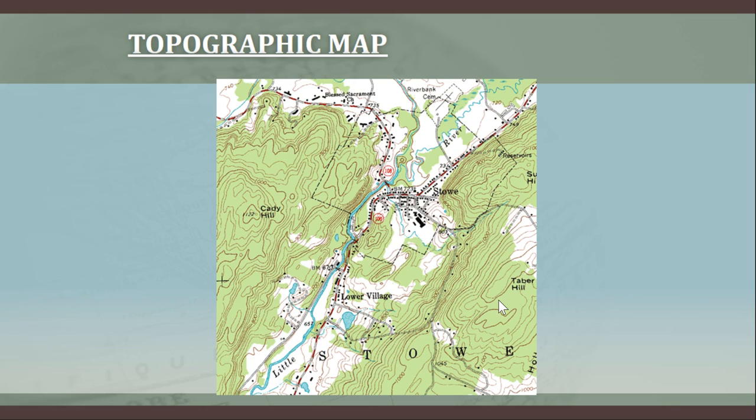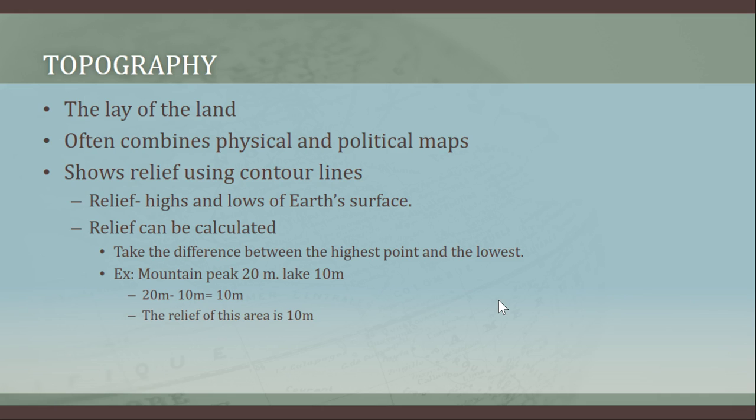These are situational. The military, for instance, uses topographic maps for navigation over terrain. What they're really showing you is the lay of the land. They are sort of a combination of physical and political maps, but in terms of physical, they don't really use a lot of color gradients to show you different stuff. It's really done with contour lines, and it's specifically about elevation, right? It's showing you the relief.